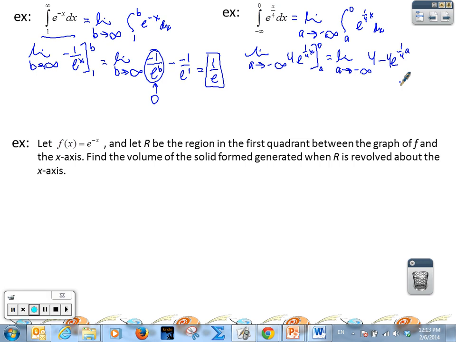Because when I put increasingly more negative numbers, larger negative numbers in here, or technically smaller negative numbers, as I'm headed to negative infinity, this really turns into 4 over infinity, doesn't it? It's going to be a negative exponent. So this piece turns into 4 over an increasingly larger number. So what is this term going to tend to? It's going to go to 0. And so basically I'm going to be left with 4. So the exponents play a very important role, and the signs of the exponents play a very important role in this lesson.